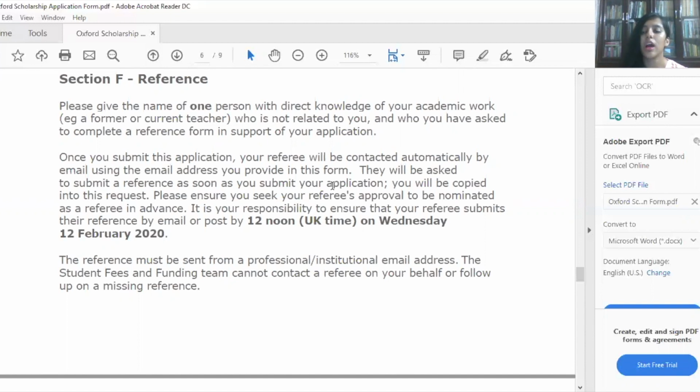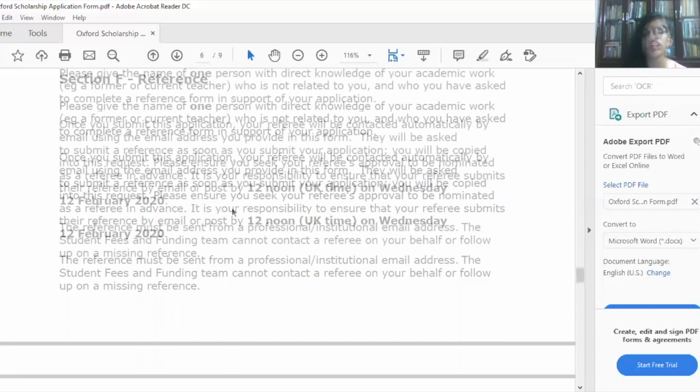They have to know how you are interested in your subject and how you want to improve, how you have improved over the years, how good you are in your subject, and how you perform in class and outside class. So the smart thing to do here is to get a reference letter from a teacher in this subject, which is what I did. I got a reference from my biology teacher.